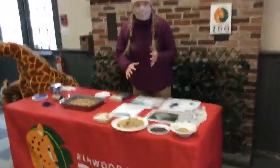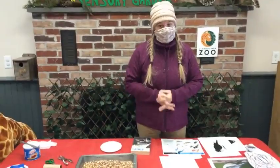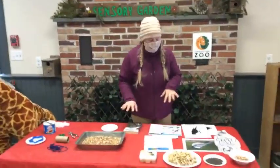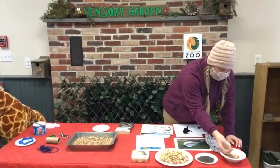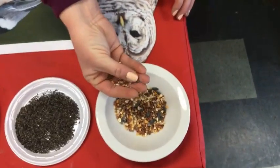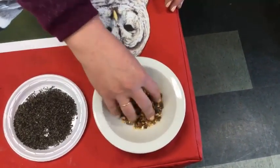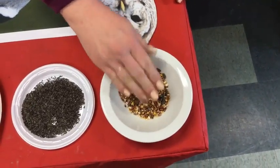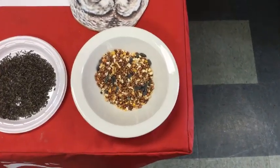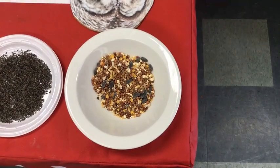All right, so at those feeders, we had a couple different varieties of food. Depending on what type of birds you want to encourage to visit you, you can try different mixes. Right here, if we want to come get a nice close look, we have your general bird feeder mix. This includes sunflower seeds, some millet and cracked corn, and some of these other little brown seeds. This is going to attract the most variety. So this will include things like your sparrows, your cardinals, juncos, and doves.